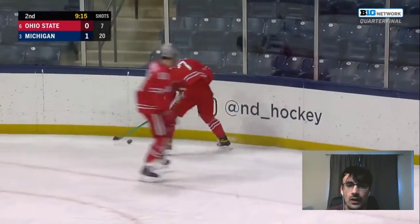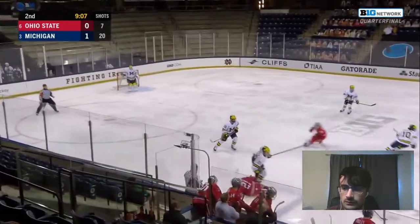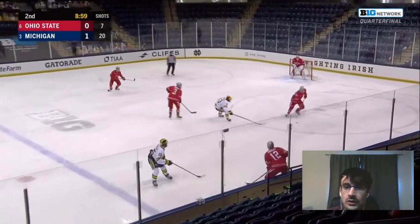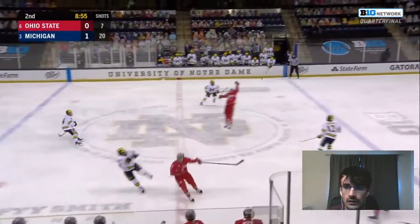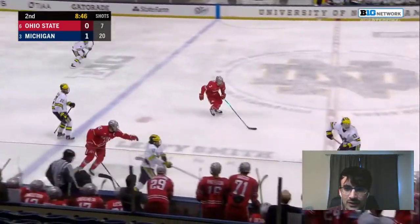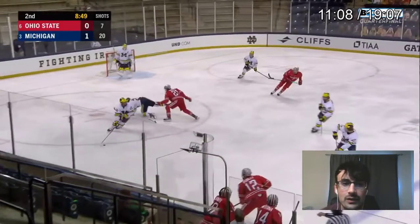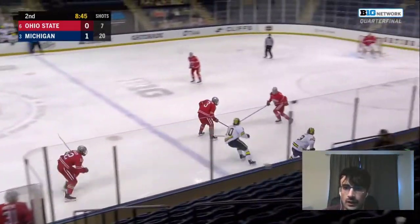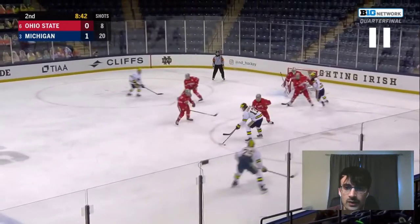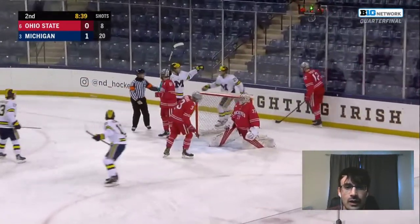This is a forechecking sequence. Johnson is F1, so his role is to steer the play one way, which he manages to do. He's again F1, cuts the D-to-D pass, forces a play up the board, which leads to the other team losing the puck and his team almost regaining possession. It's a bit of chaos right now. Johnson gives his stick as a passing option. Talking about change-of-pace manipulations, this is a pretty good one. He scans for his option, cuts inside, uses the space the opposing defense gives him, waits for support, imbalances the defender, takes him out of the play, and number 25 has a catch-and-release shot.